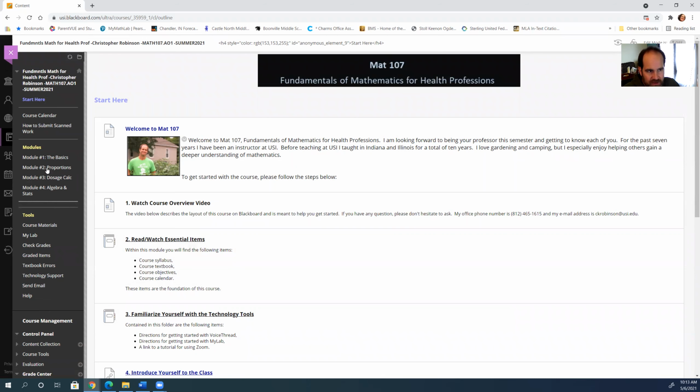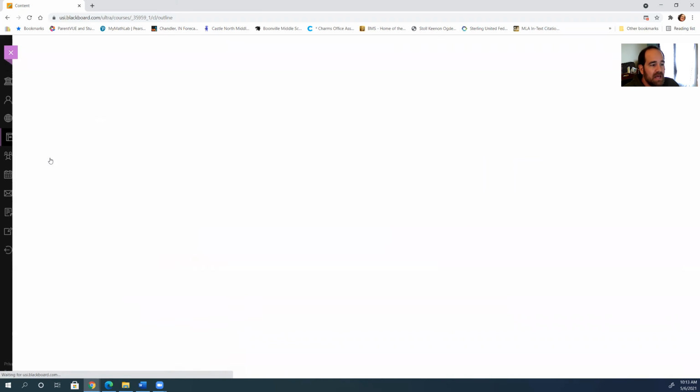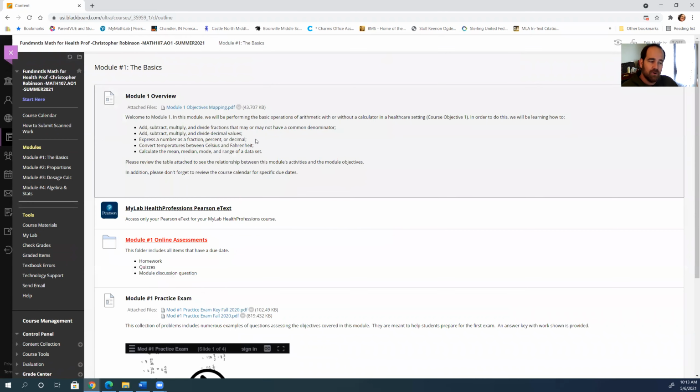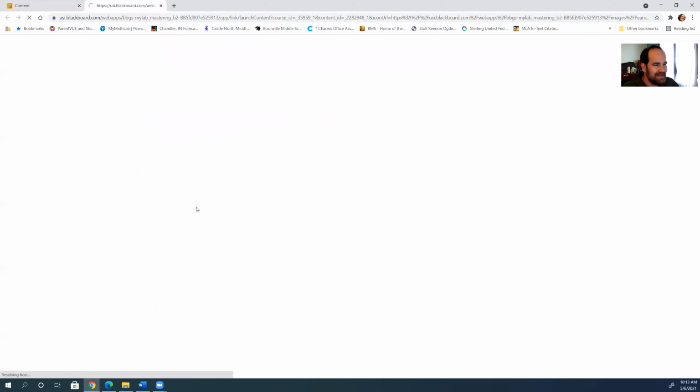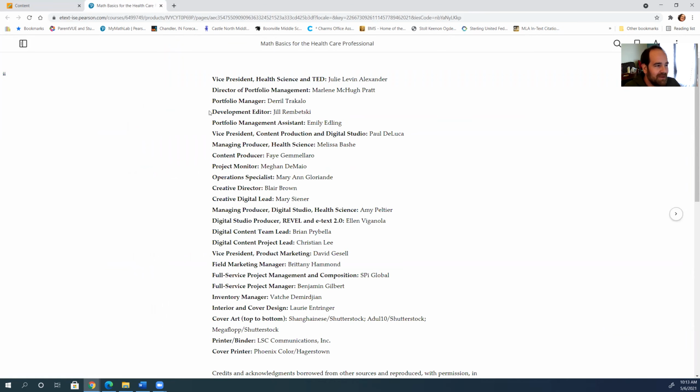Down here underneath the modules section, actually I should talk about the modules first. I have set them up so they have a recurring structure. I'll give you an overview. I have a link to the e-text. Let's select that for a second. See if they make me sign in, kind of get your experience. Sometimes it's a little hard to use the e-text at first because it's not something we're always used to. Oh, good. It logged in just fine.